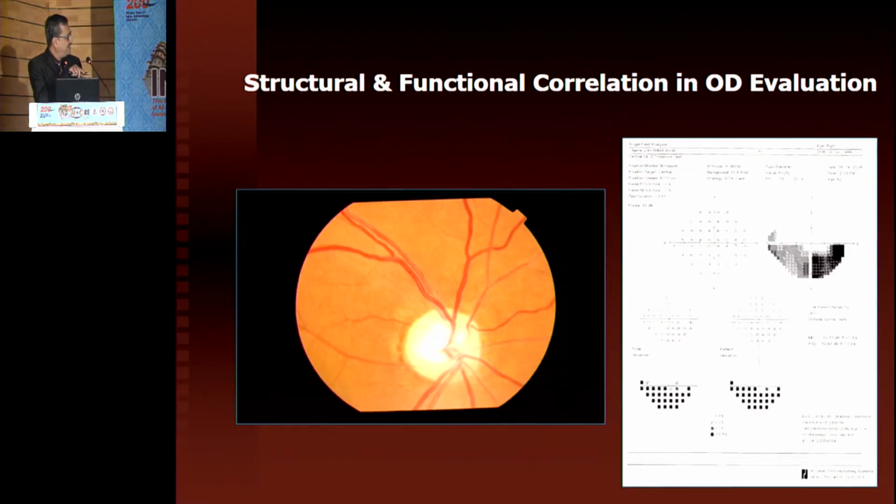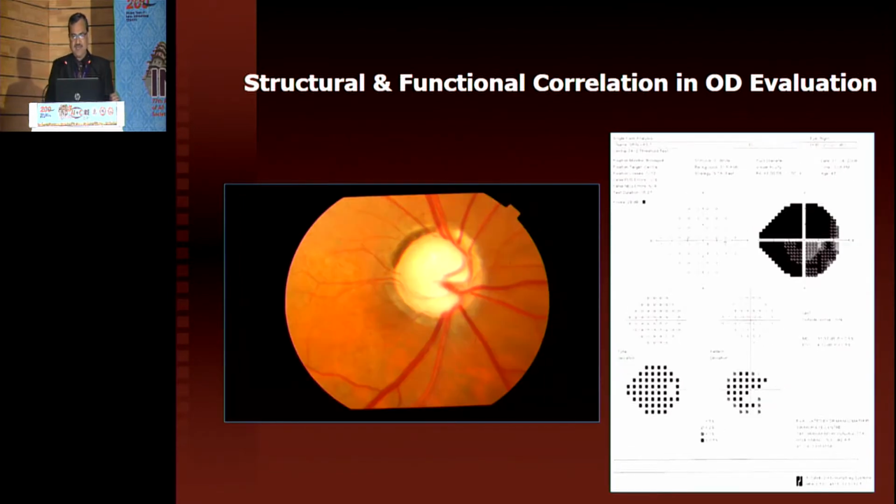Whereas if you see the field here, there is a dense inferior arcuate defect, and if you see the disc here, the superior rim is totally excavated and pale. Now if you are asked to interpret this, there is every chance, if you see it through a direct ophthalmoscope, the color cupping is only about 0.5, but as Dr. Medha said, it is the dipping of the vessel that is important. That gives you a clear contour cup mapping. So if you see here, this is a near total cupping which reflects in total suppression in the visual field.